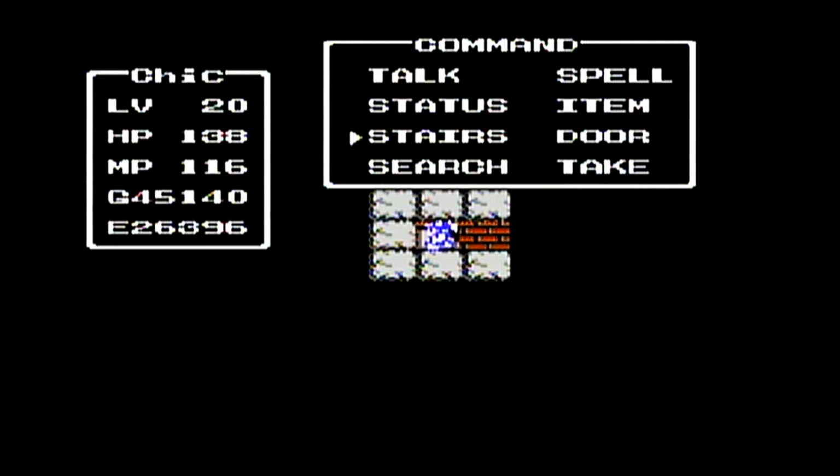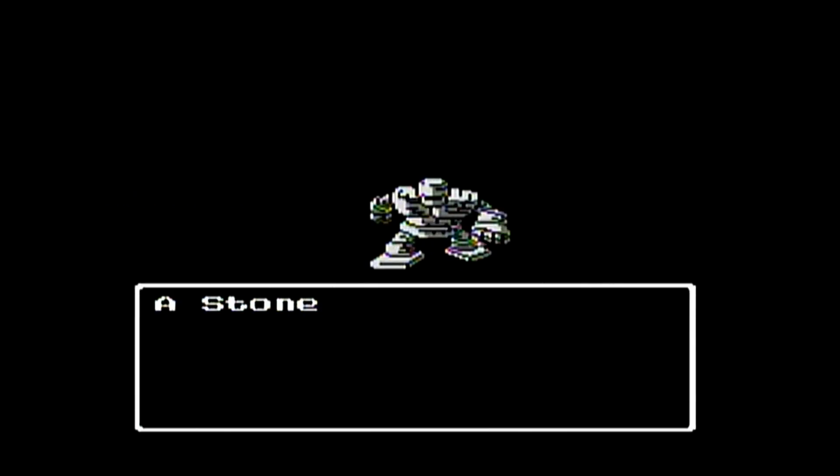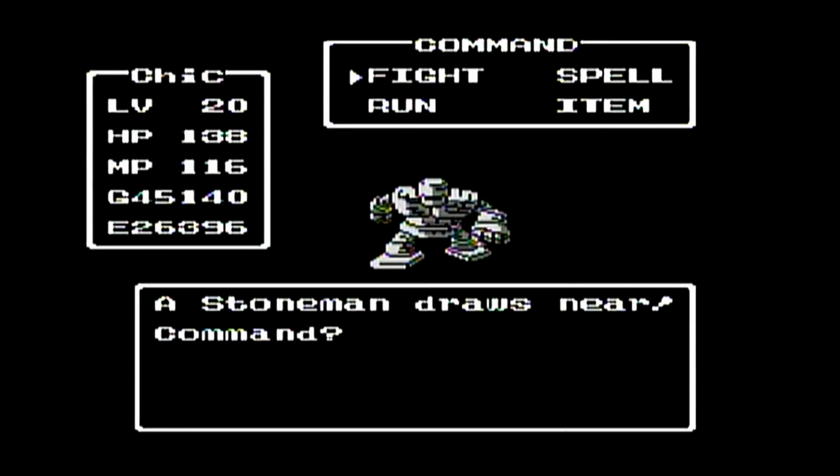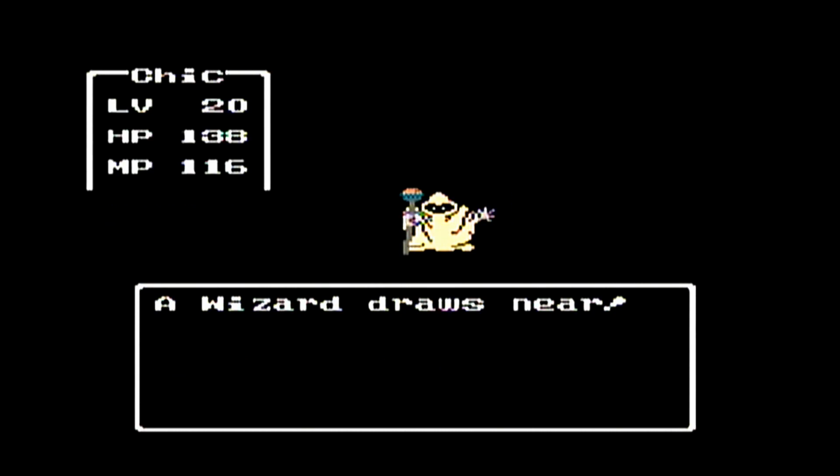I got lucky in that sense, but I got very unlucky in my running away from stone golems, the stone men. So here on the 6th floor, from here we can start running into stone men, armored knights, red dragons, and wizards. So just want to try to avoid them as much as possible. So wizards being the least threatening.